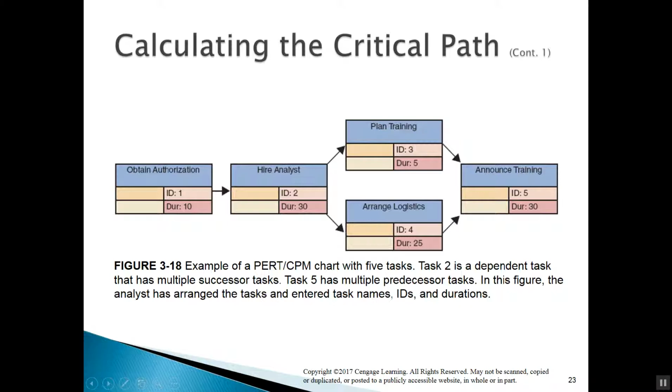But if we're using this model that we see on the screen now, we go through and seeing the predecessors, we can add duration, so 10, 30, 25, 30.